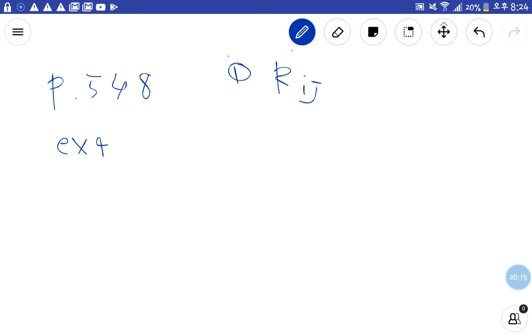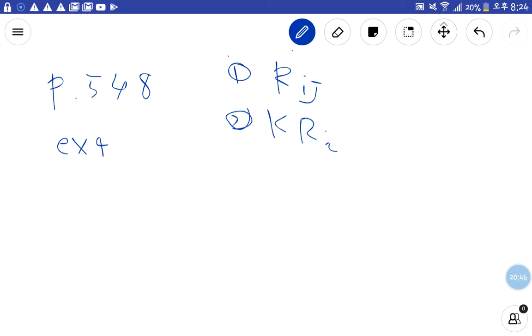Rij indicates interchanging the ith and jth row of a matrix. So R1,2 means you interchange your first and second rows. Okay? And now number 2, kRi indicates multiplying the ith row by the non-zero real number k. So simply we just multiply everything in that one row, which is Ri.